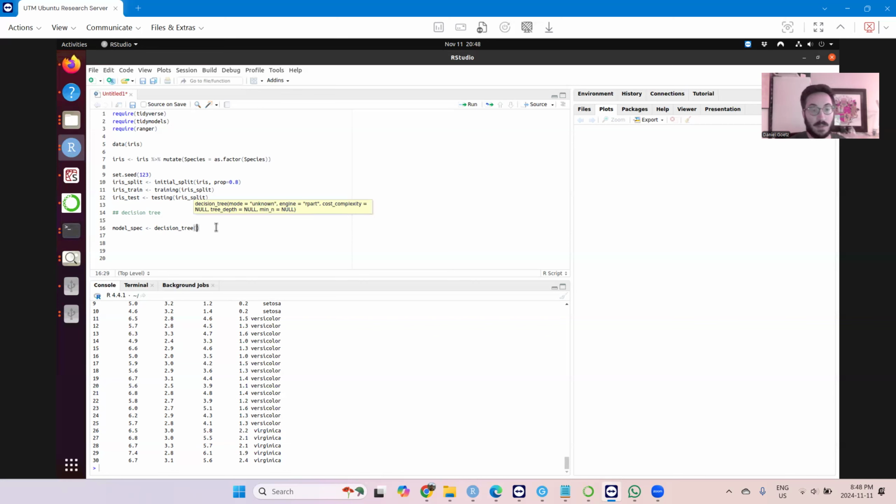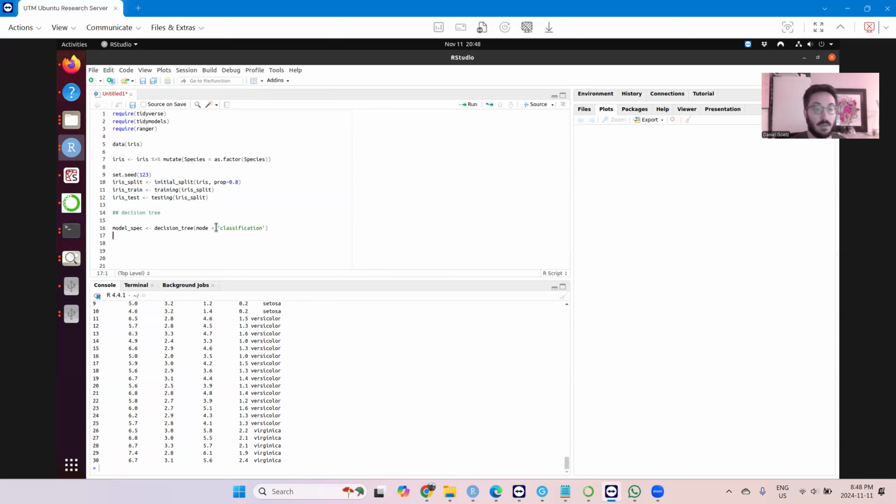And one thing we want to specify is that we're going to be doing a classification problem. We know that decision trees can equally apply to a regression style problem, like we kind of saw in class. So here, what we want is mode equals classification, as opposed to say mode equals regression. Okay, so that's our model.